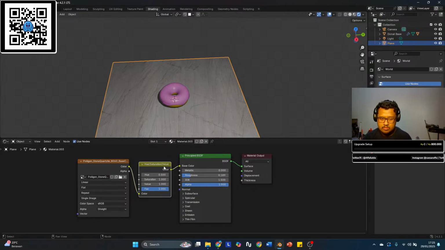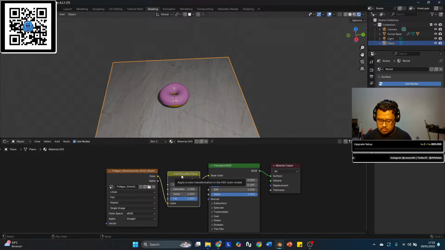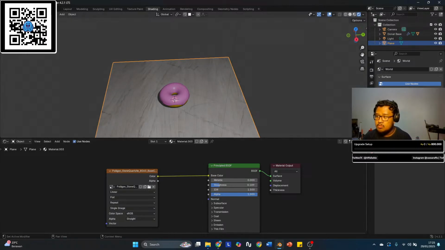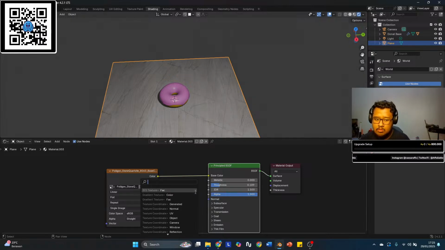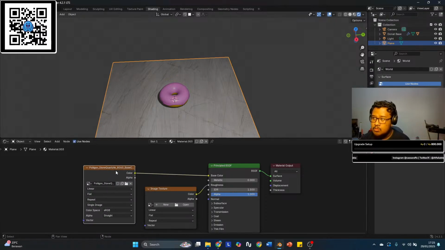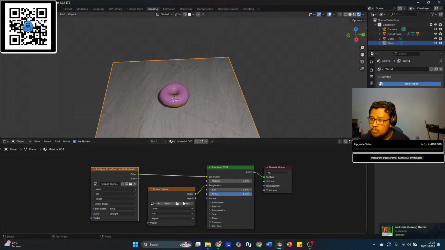So one, you could hit Shift A and then add an image texture this way, but actually we could also just drag out from that input there and then just do a release, and it'll now say, what do you want to add in this input? And we could type in image texture, color, and then hit enter. Then here, go to that same place that we unzipped it, and then we're looking for the one with roughness in the name. So roughness in the name, and then hit open.